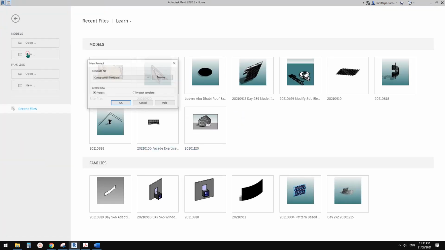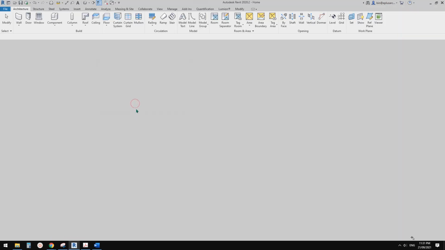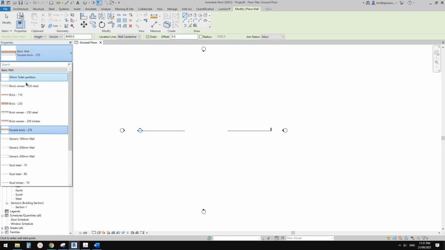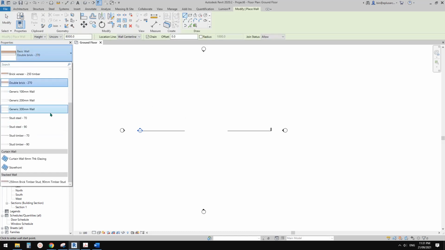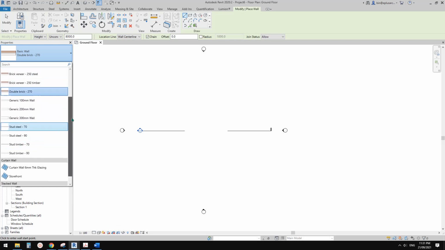And if we create a project with a template, for example an architectural project from an architecture template, you will see if I create a wall, we have all these different options, right? These are already there.